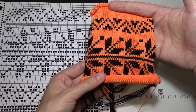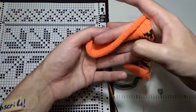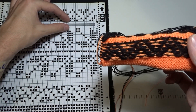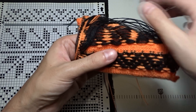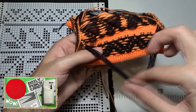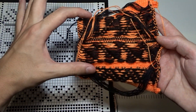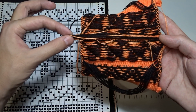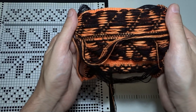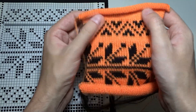Here is what it looks like. Look at the motif that is on the top — the floats are small and it looks perfect. Then we have 3 empty rows on the card, meaning you will have long floats with the trimming color. Now look at the motif in the middle — it's looking pretty good except for the floats in the middle. The long floats won't look good on a sweater but no one will notice them on a pillow case or a back-width lining. It depends on your project.